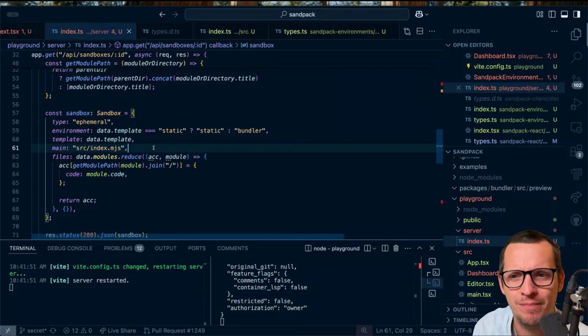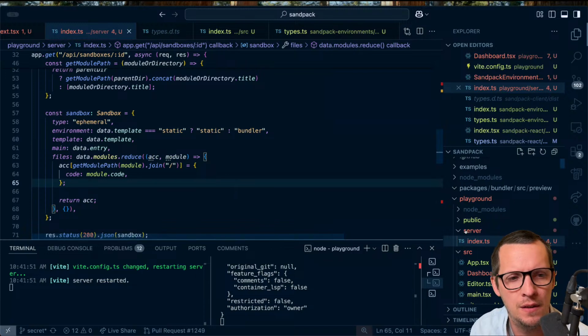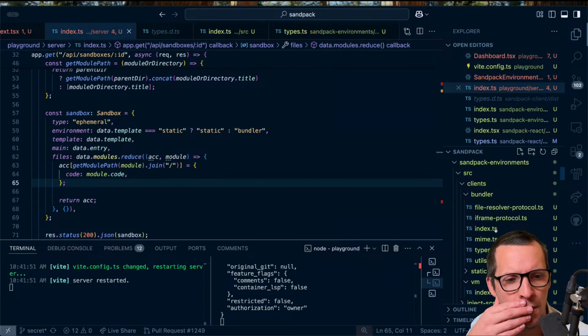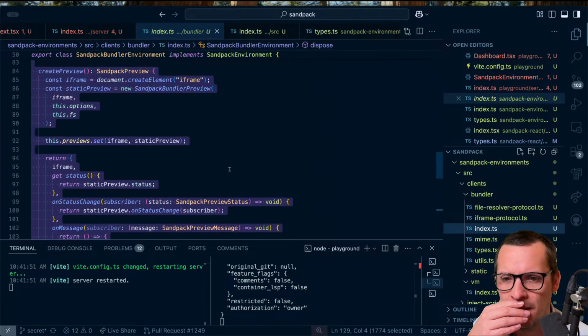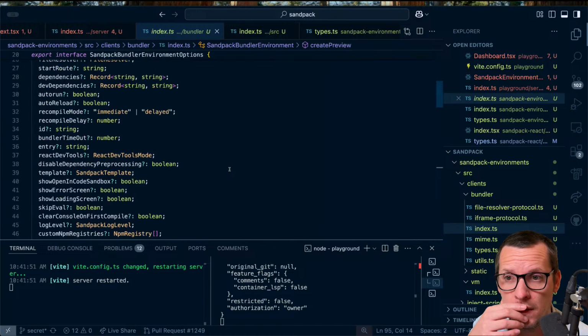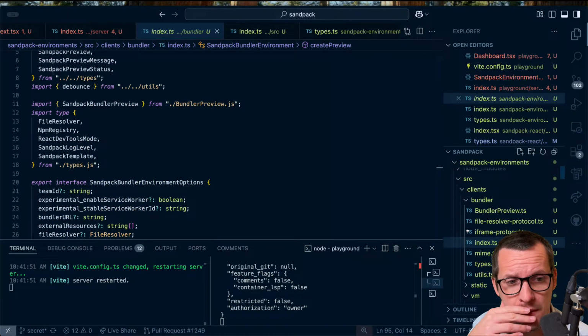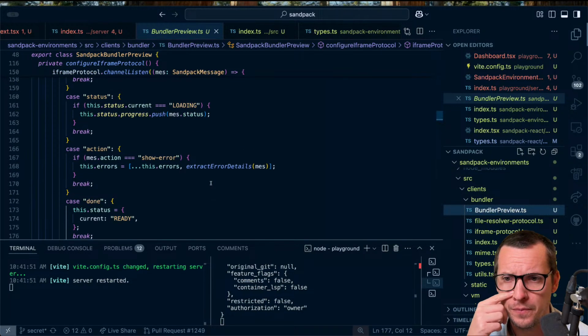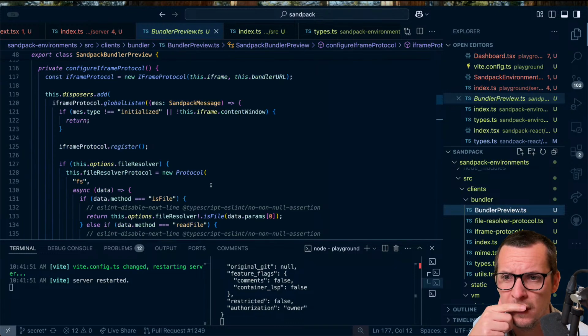Okay, so we're going to do data. We're going to do entry here. And then we're going to look inside the bundler. How does it actually work? So I wonder why it kind of... Why did it work when we had all the files?